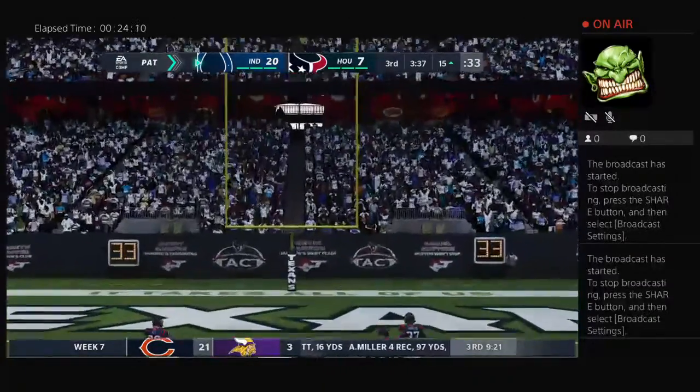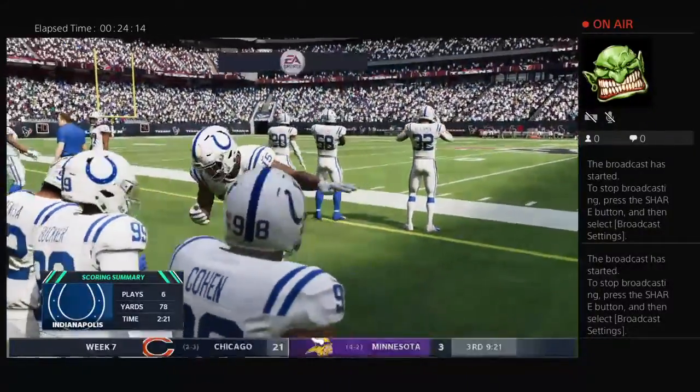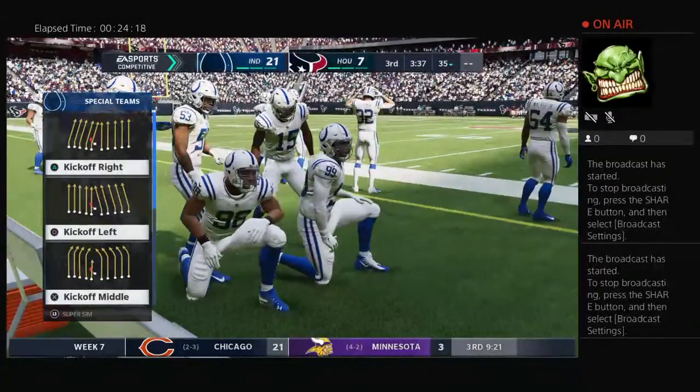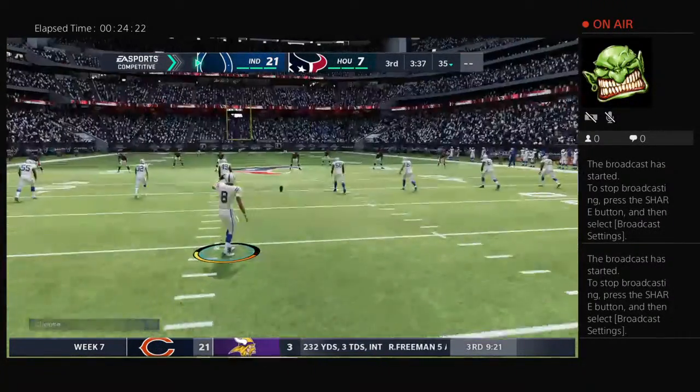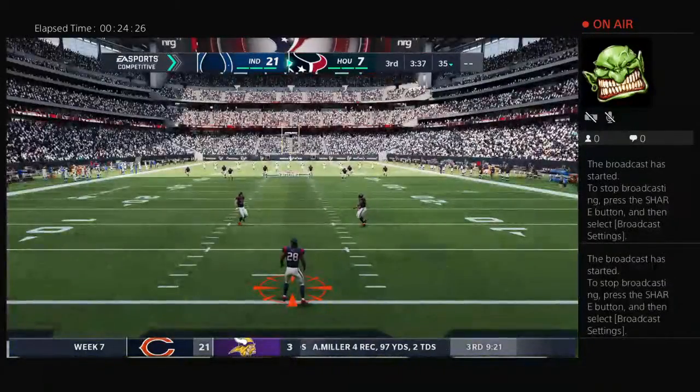Well, let's take it into the boxing ring. You talk about them commanding it, keeping the fight where they wanted to, whether it was in the center of the ring or putting them on the ropes because it was jab, jab, jab. And finally, the haymaker to put that drive away. Sanchez now, he'll kick it away following the touchdown.